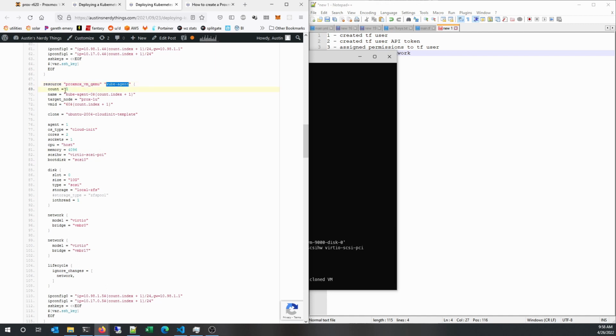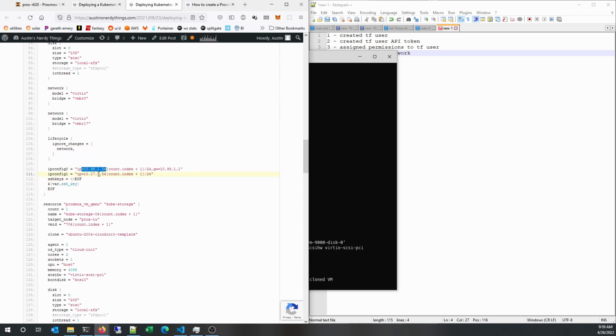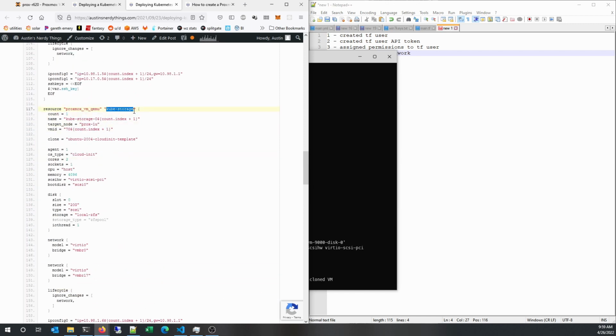These are the worker servers. We're going to have 2 of these. And these will basically be exactly the same, although the IPs are going to be 10.98.1.51 and .52. And we are also going to have the 10.17. And then I do have Qube storage here. I put it in the blog post. I have not found a use for that, so we're not going to use it.